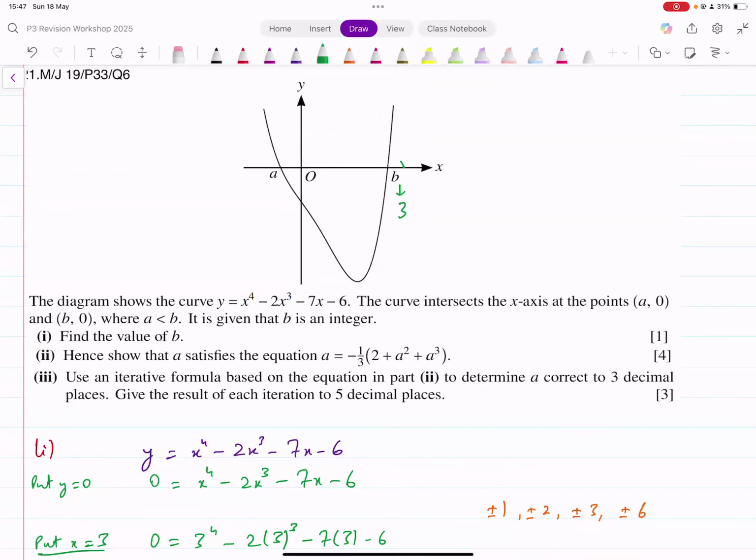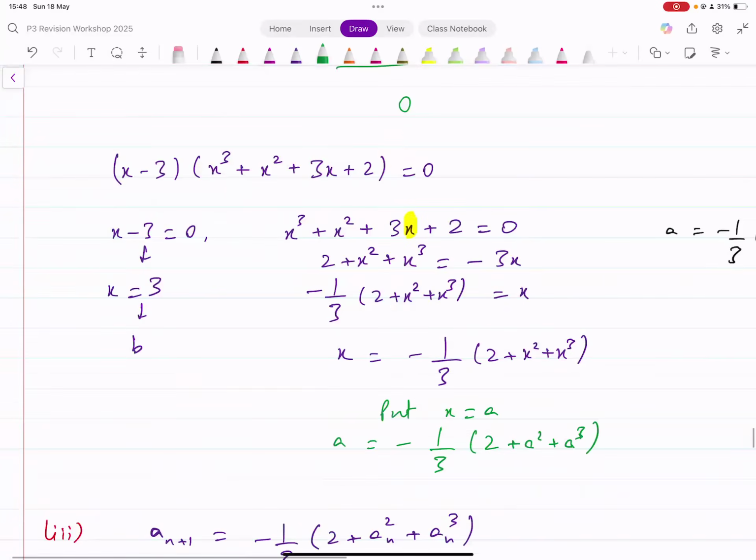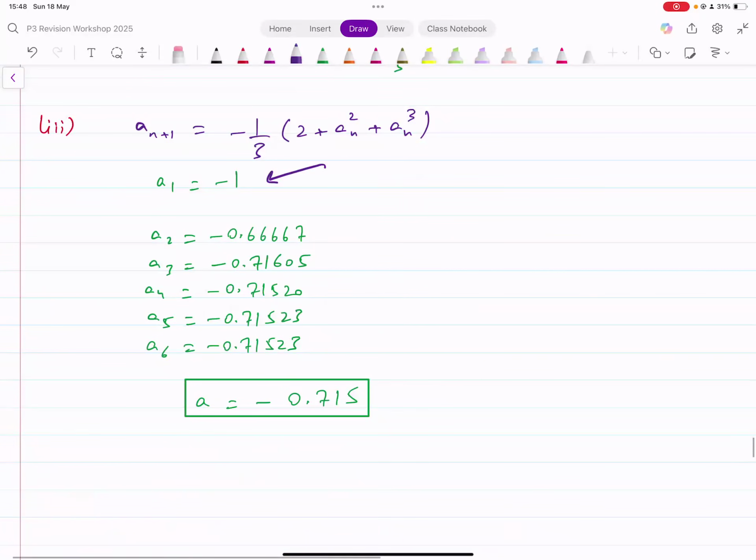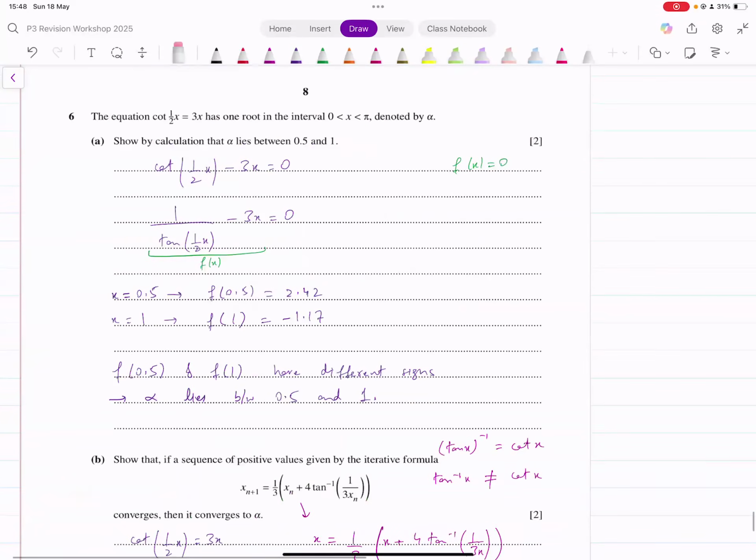If this is 3 units, we could say this is somewhere close to -1. So you could use -1 as a starting point. Okay, you could use minus 0.9, minus 0.5. Any of them would. It's somewhere between minus 0.5 and -1. So that's what you use as a starting point. You say A1 is equal to -1. Then you just put that in the iterative formula, solve that, you get the result. And that's the answer that you get from that. Okay.